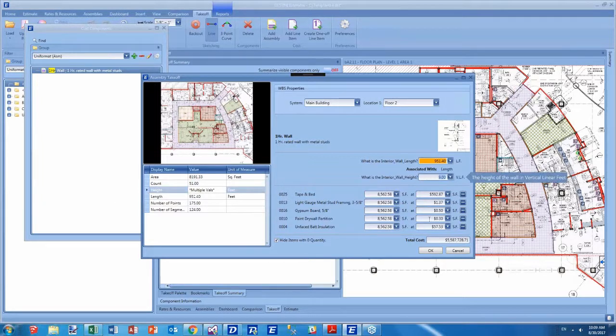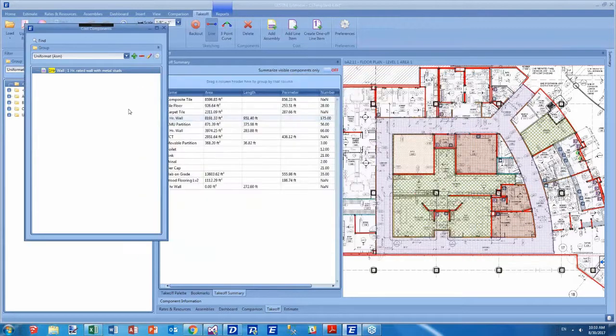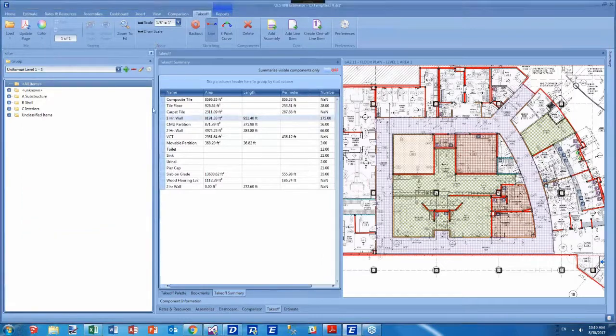So I can either pre-answer this, or I can go back and say, hey, I just picked off way too much quantity takeoff. I need to segment out my walls by height and grab them individually by height, which you can do as well. And we can talk to that here in a little bit too. As always, I can classify where those costs go. I can hit OK, and now I've just priced. I put a single assembly to all of my 1 hour wall, which brings me to another change in how we are now working with costs inside of DESTINI Estimator.